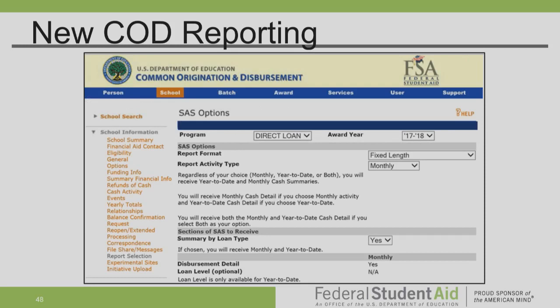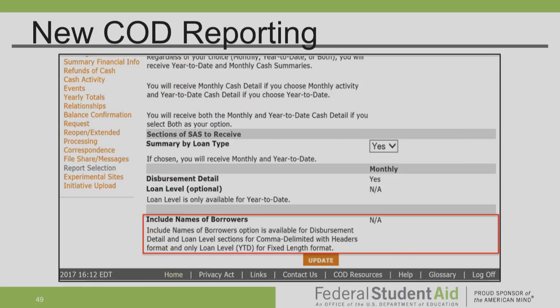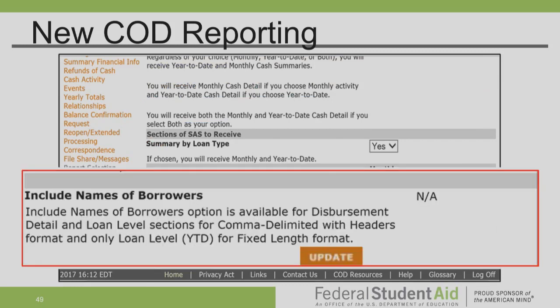Here's the SAS options for the direct loan school account statement. You see it's a little bit different than the ones for the Teach and the Pell Grant, right? You've got options for the format and different activities up there as well. But here, at the bottom of that screen we just looked at, you'll see, if I can pull it up more, there it is.